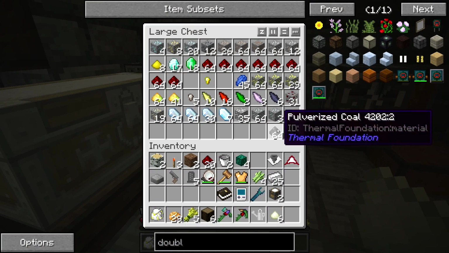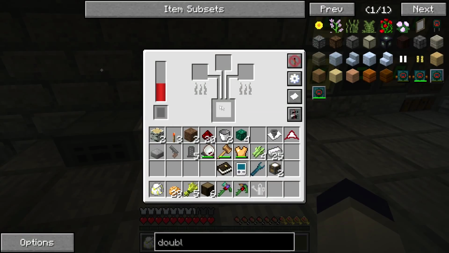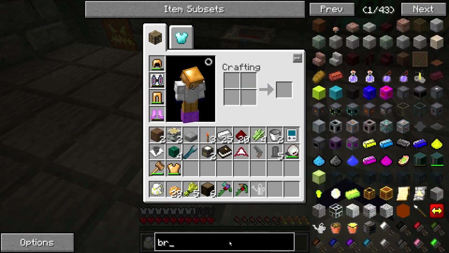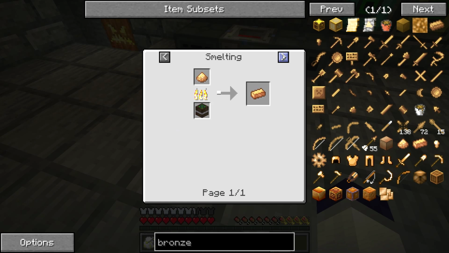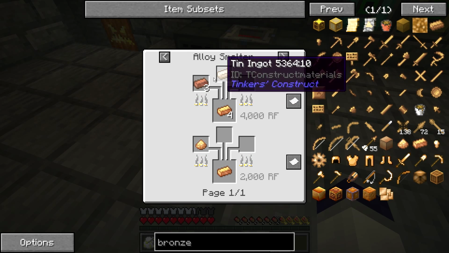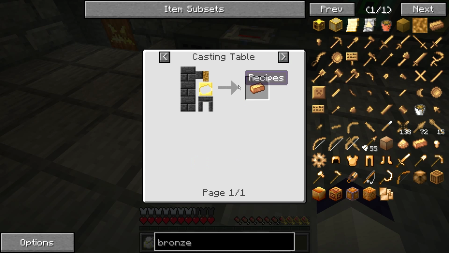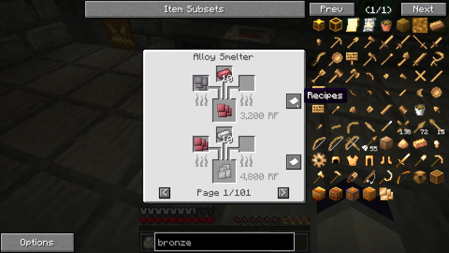We got some liquid pulverized coal and some sulfur that we'll probably end up using. Alloy smeltery is pretty cool. I wonder if we look up, say, bronze. Yeah, so if you just put copper and tin in the alloy smelter or the bronze blend, you can make all your different alloys. I wonder if I can look up recipes.